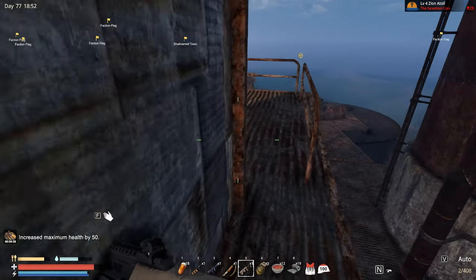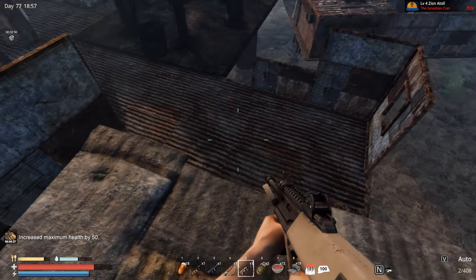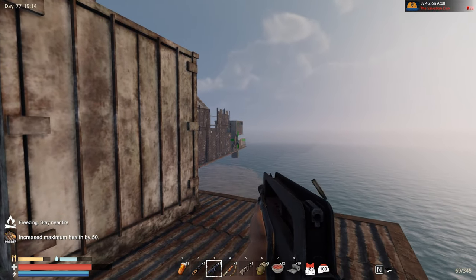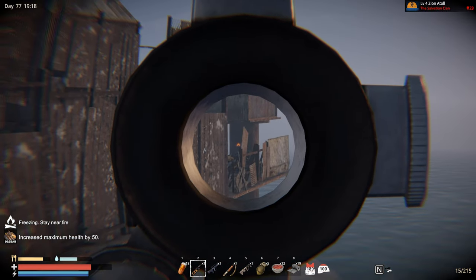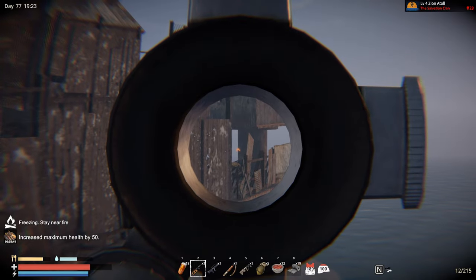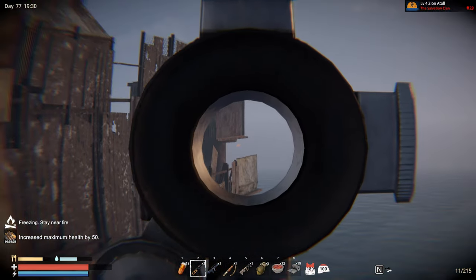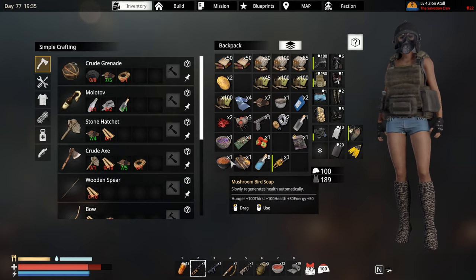Don't want to jump down. Probably the right thing to do is get over here. Reload, baby. Okay, he was over there. I'm just gonna try to wait and try to snipe them like so. Oh no! Oh! It's freezing time. Okay, another down, nice. So we do need to eat one of these mushroom soups.